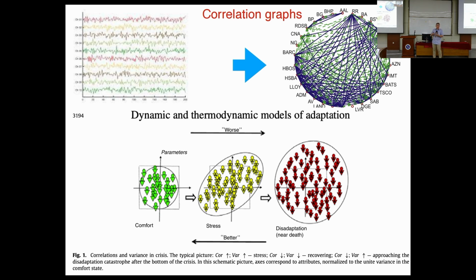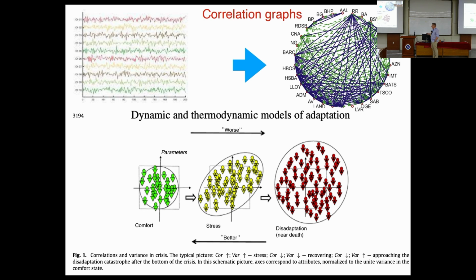Then each patient or population, for example, can be represented in the form of a correlation graph. There is a very strong fundamental principle behind changes in the correlation graph, because from thermodynamic principles it is known that before a catastrophe, and disease is actually a catastrophe for the human body, or mathematically speaking a bifurcation, which can be with slow change of the order parameter, or with a jump, a very abrupt change of the order parameter.